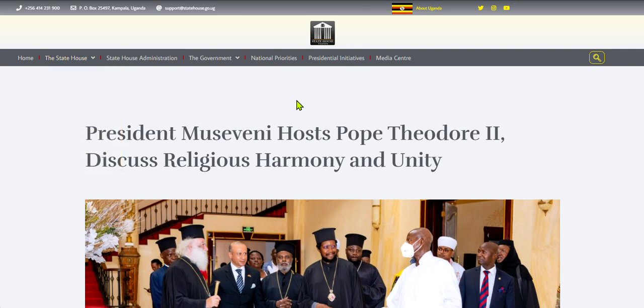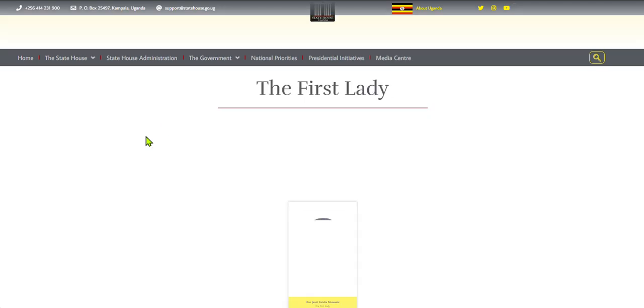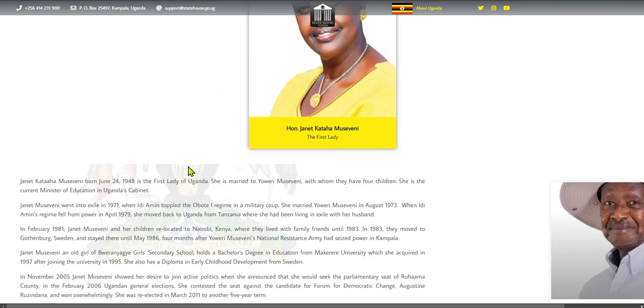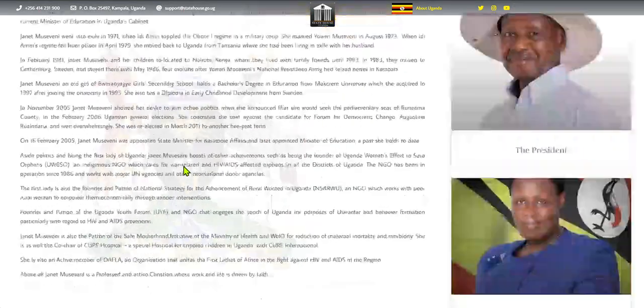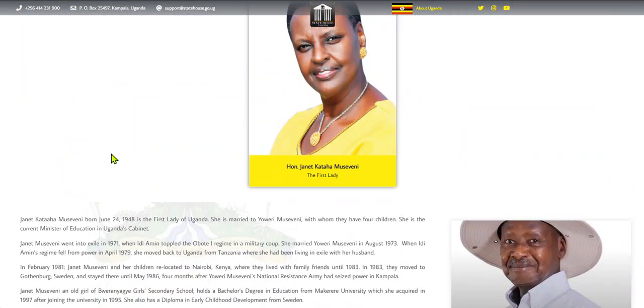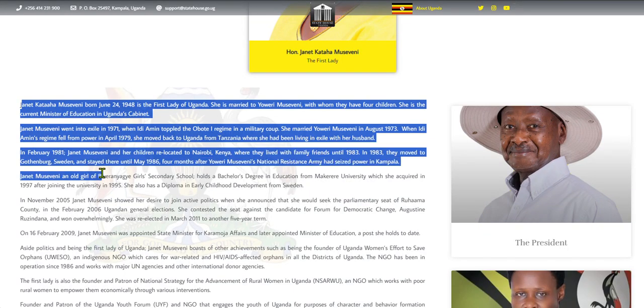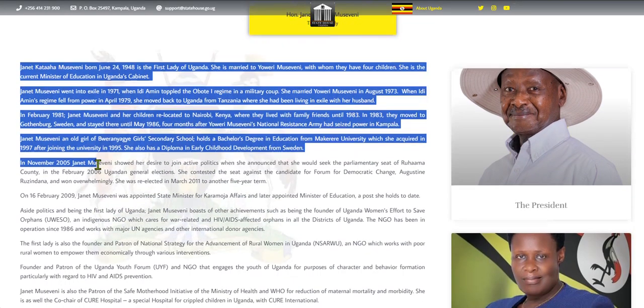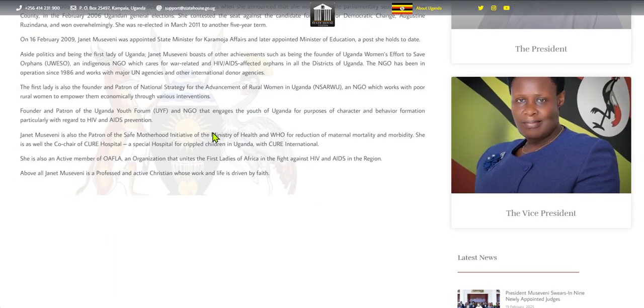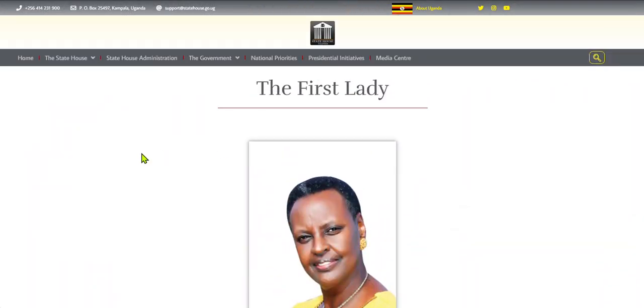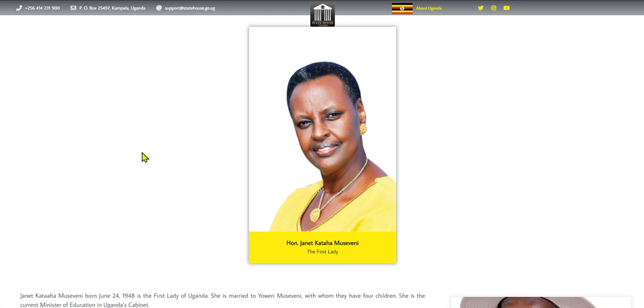There are probably other pages here that you can also go through and optimize to rank better. The first lady here, this talks about her, but you can see that this content is very thin. Regarding someone as legendary as the first lady, I'm sure she has been in the game for long. She has had very many government jobs. She had to come from somewhere. She has had so many initiatives.